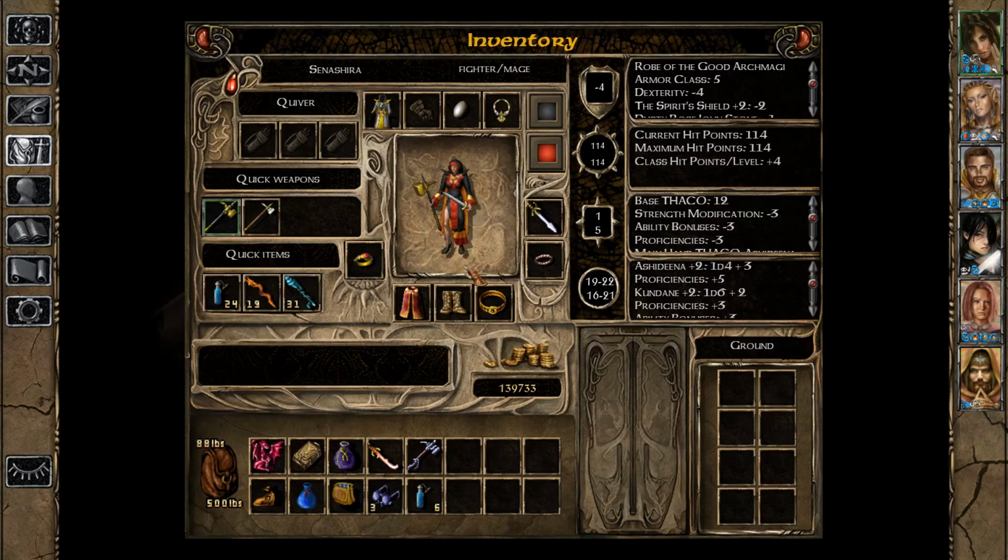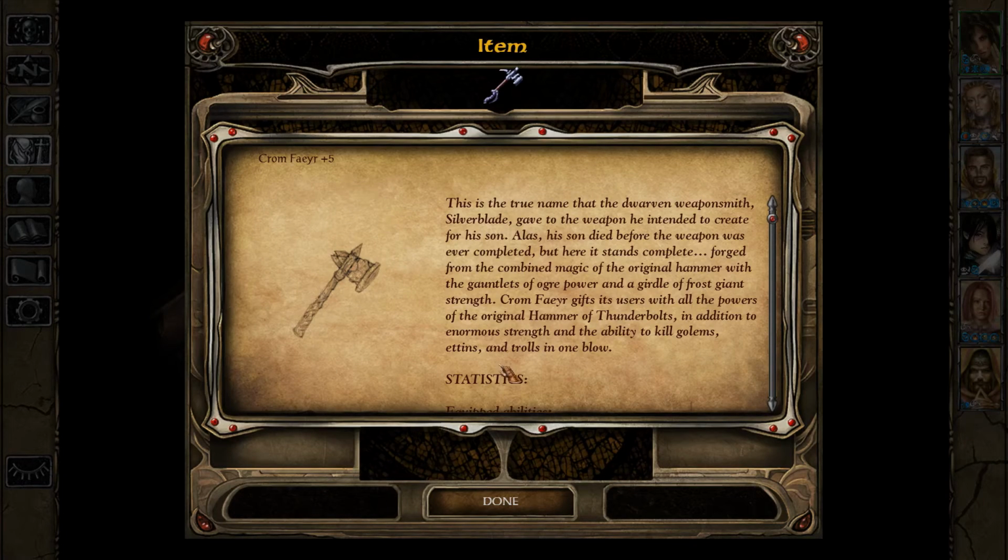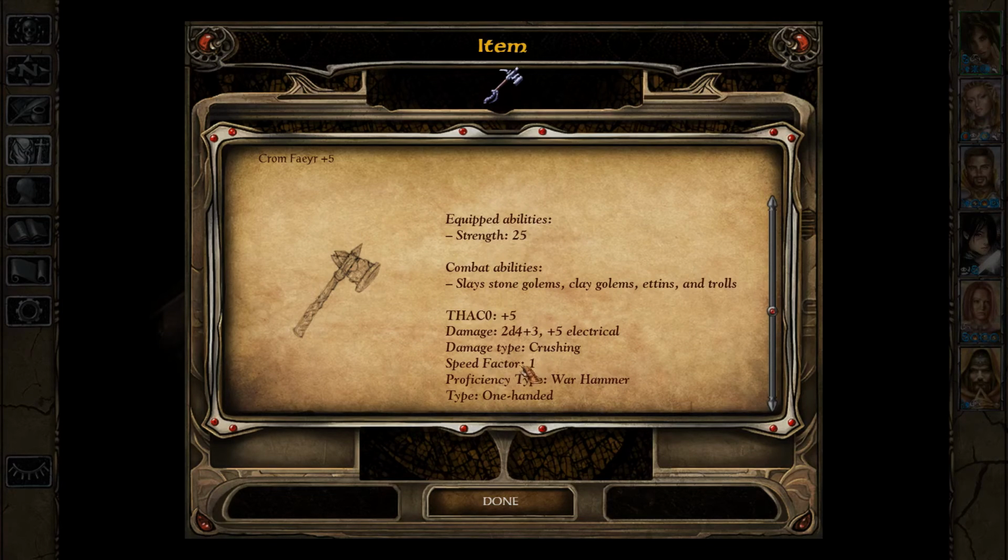And now Senashira is going to get a phenomenal upgrade, her ultimate weapon, Crom Faeyr. So let's examine all that it can do for us. It's a +5 enchanted weapon, first of all, so she is not going to have any problems getting her damage through to different creatures that are immune to lower enchanted weapons. She's not going to have to switch to anything to get through. It gets a +5 Thaco boost, and seemingly only a +3 physical damage bonus, but the base damage of a Warhammer here gets upgraded from 1d4, which is the standard for Warhammers normally, to 2d4. So now the base damage gets doubled essentially, and +3 on top of all that, and 5 electrical damage on each hit she will be able to deliver.